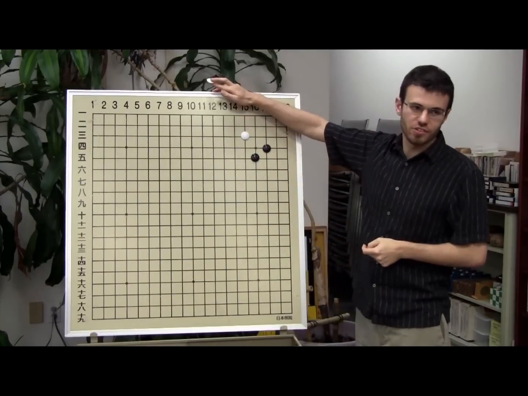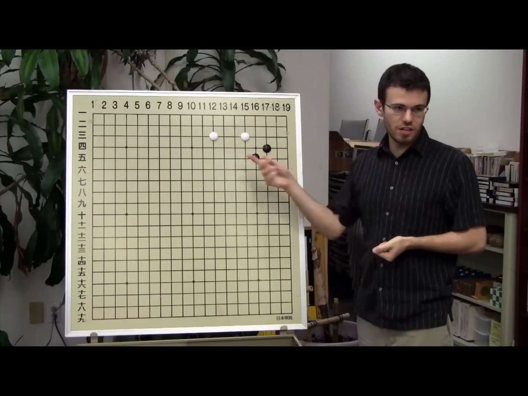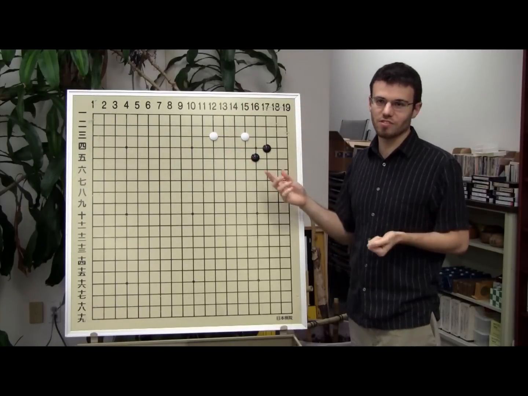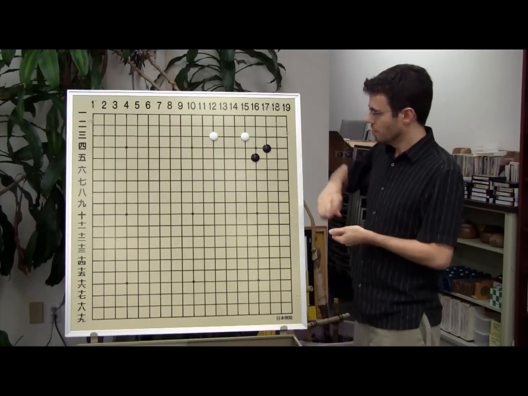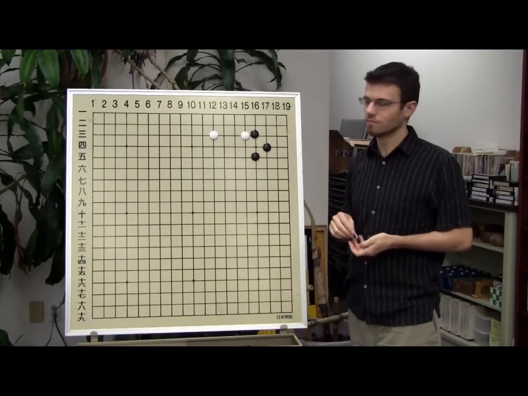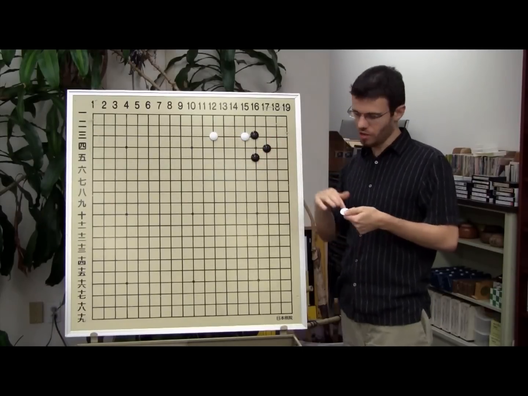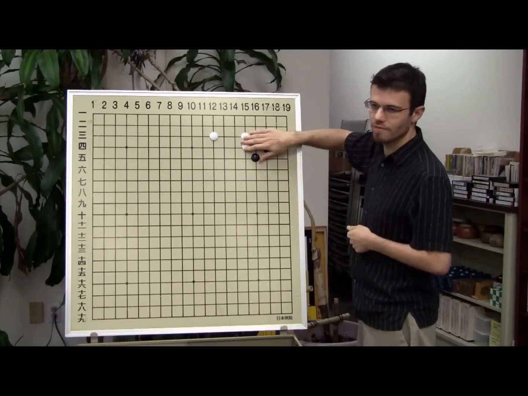White has a couple of responses here. I'm going to start with this one. So what's the idea? Make base. Make base, right? Simple. Classic, easy to remember. Black next plays this move. What's the idea here? Keep the corner, pressure, and pressure the base. Yeah, number one, keep the corner, add pressure to the base, but isn't white just going to play here and relieve that pressure?